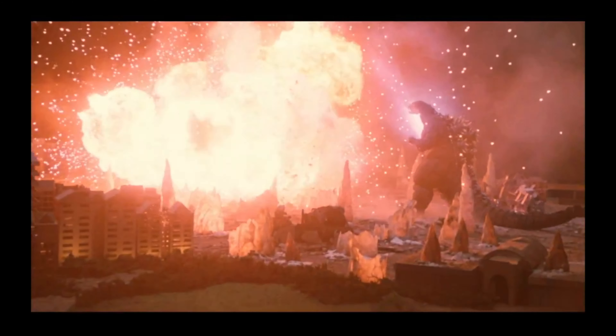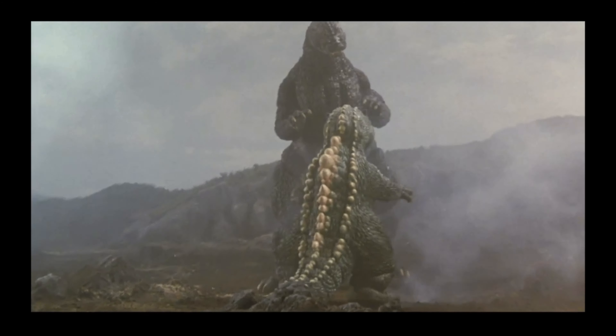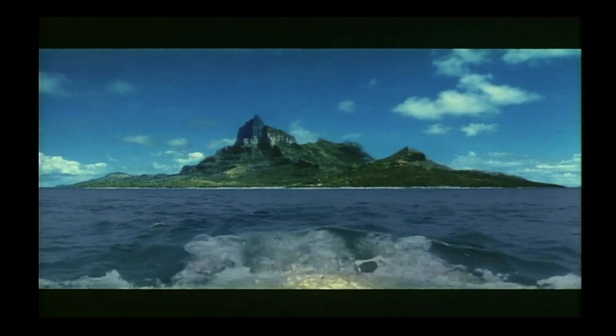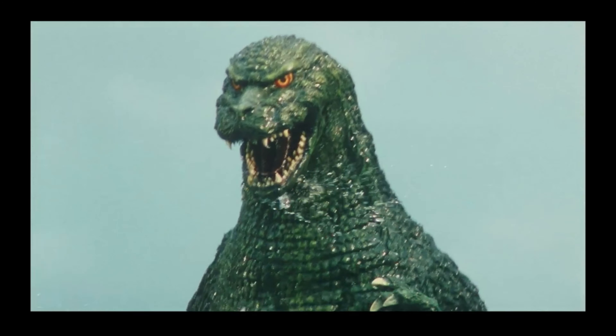After Space Godzilla's defeat, Godzilla went back to Bass Island to live there with his son, living there peacefully until the island was suddenly engulfed in an explosion of nuclear fission, only leaving the smoldering remains of what used to be Bass Island. The eruption of fission mutated his son, drastically changing his appearance and making him much more aggressive. But instead of strengthening Godzilla, the sudden burst of fission made his internal system malfunction.